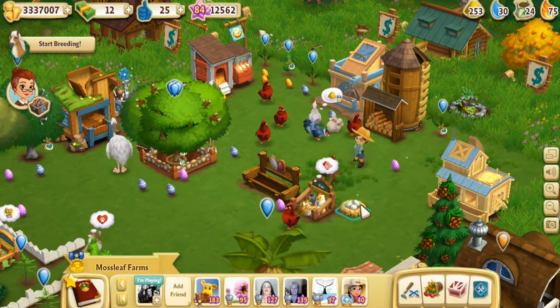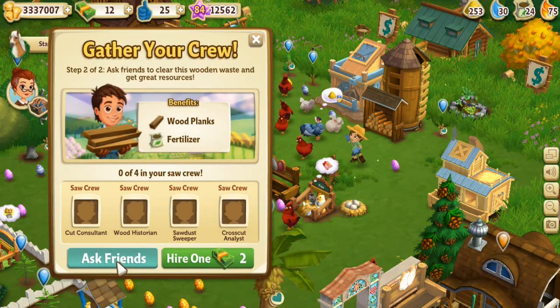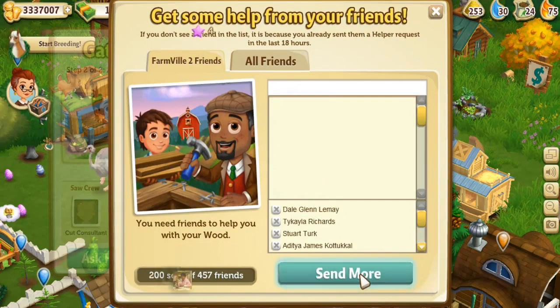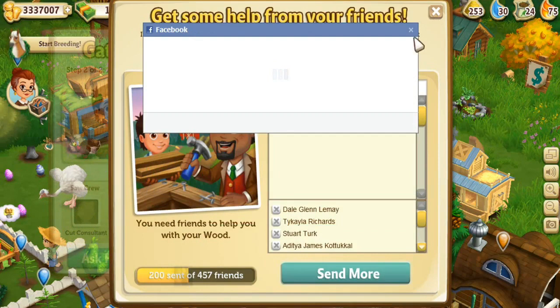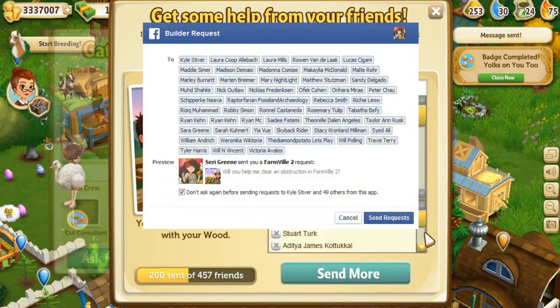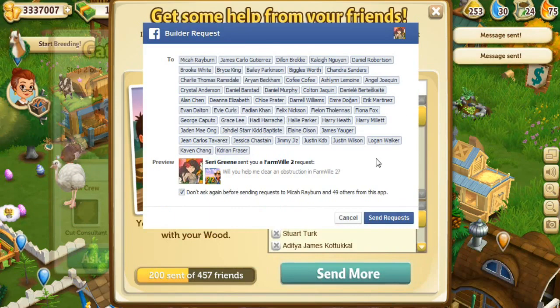There we go. We've got to get back to helping our friends and helping you guys. Okay, so now we need to gather our crew. It's going to have been a long time since we have sent out any requests to anybody to help with building. So there you go, 200 requests to all of our awesome friends. And you got to give Facebook a second because it's going to freak out. It's going to be like, oh, you haven't spoken to these people in forever. Are you sure you want to send them an invitation to come to your farm? Yes, I am. All right, let's go ahead.